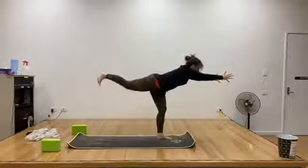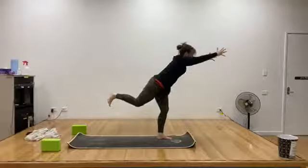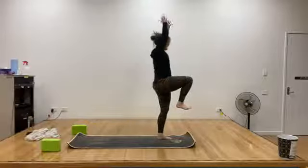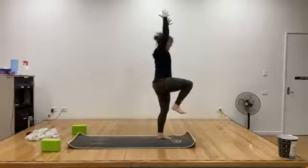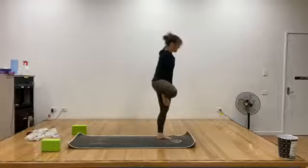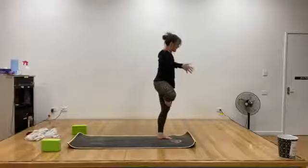Virabhadrasana 3. Floating the back leg up, softening through the shoulders. Take a breath, find your stalk pose. We did this before. Take a breath, release arms and leg forward. Breath in here. Find your tree. So we're going to grab that foot, bring it into maybe the inner thigh, maybe the inner calf, but not the knee, maybe toes on the floor.